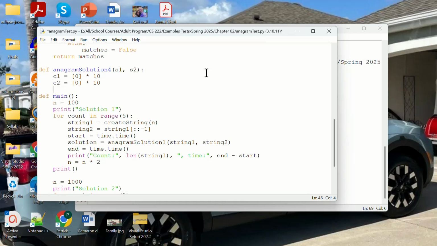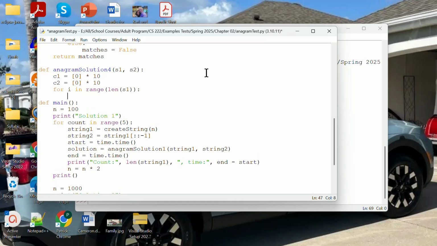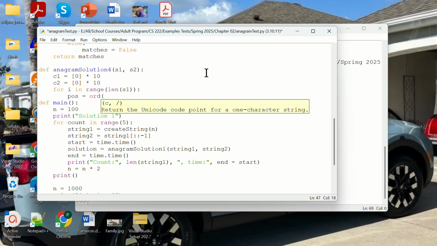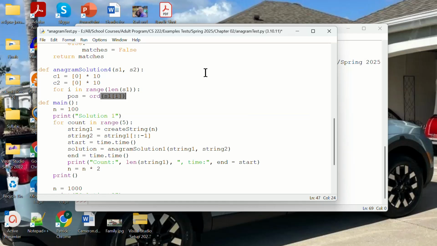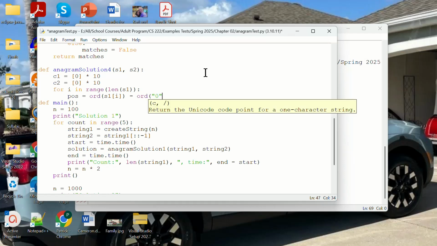Now we're going to do a for loop for i in range the length of S1. Position is going to be equal to the ord of S1 bracket i minus the ord of 0.